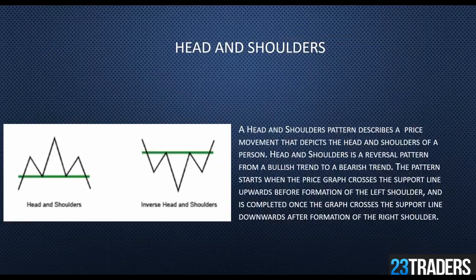Then we have the head and shoulders. Head and shoulders is a lot more distinct. It is a very important pattern when it develops, and it takes time to develop. Head and shoulders is exactly what it sounds like. It is two shoulders of equal height with a head formed in between. This is the head. These are the shoulders.